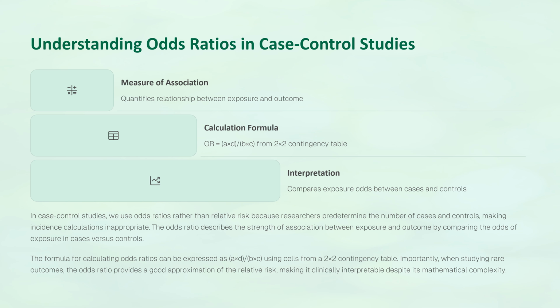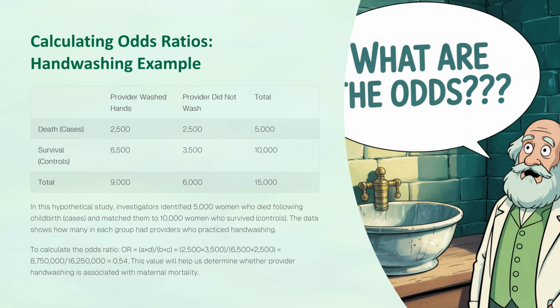And so from here, it's just like we learned about, you would develop a 2x2 table. You would do the calculation for odds ratios, and then this compares the odds for exposure in the cases versus controls and allows you to compare the two groups. Let's apply calculating odds ratios to the case control study of Dr. Semmelweis. So in this example, we identified 5,000 women who died following childbirth. You can see that number in the right column of deaths versus 10,000 who didn't. You can see the totals, everything's calculated here. And we figured out how many in each group where the providers washed their hands or didn't, and then filled in the rest of the table.